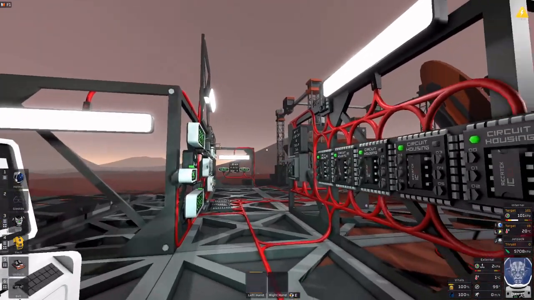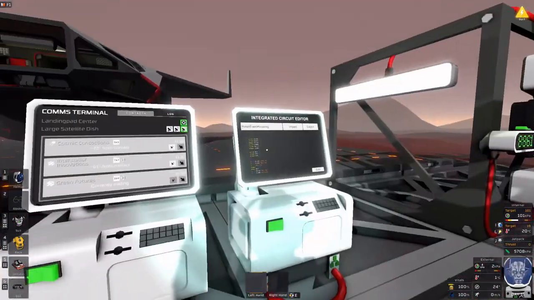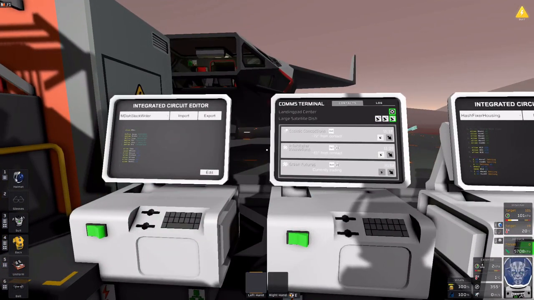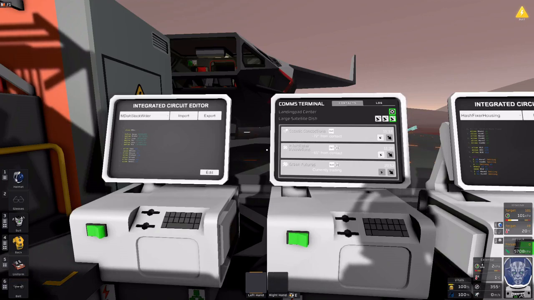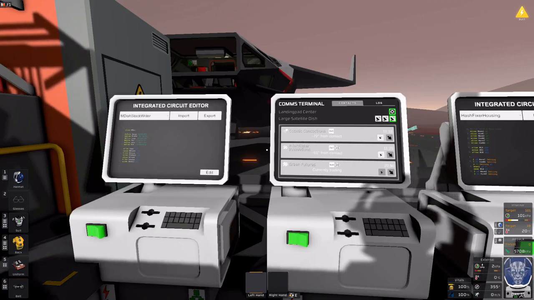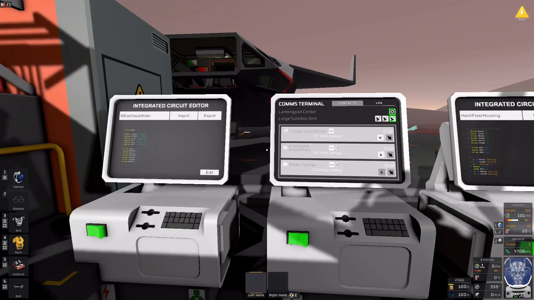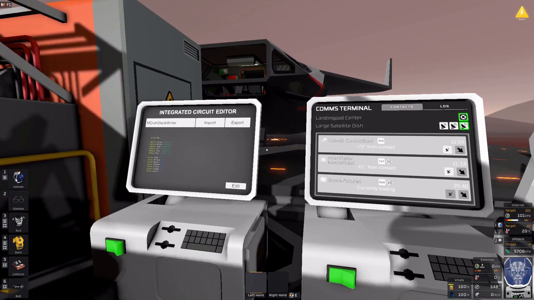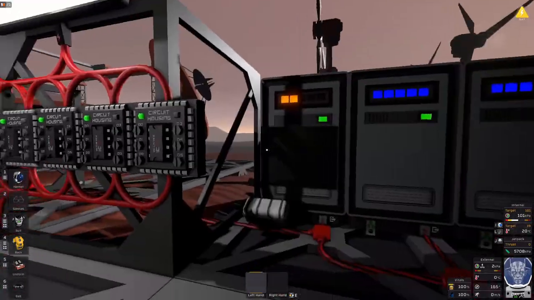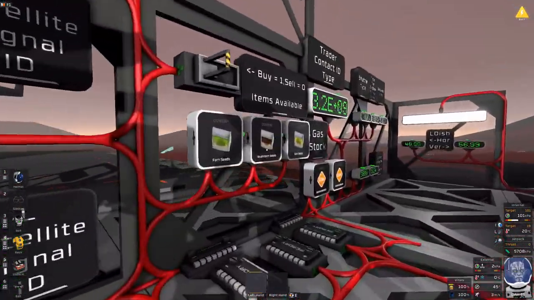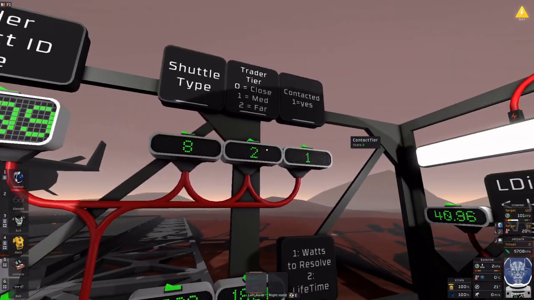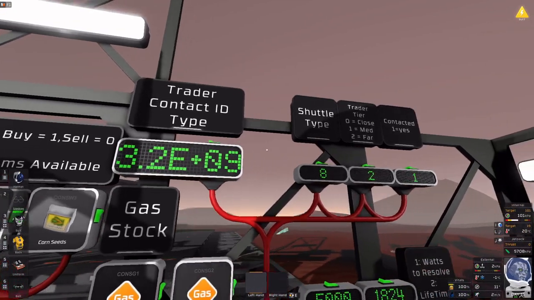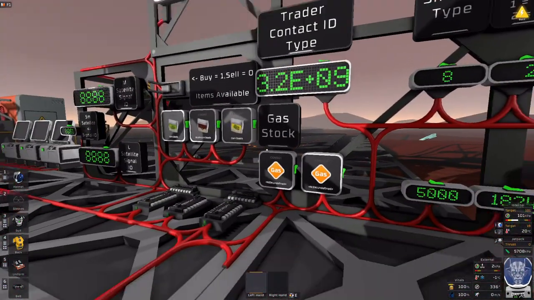Writing to the dish is fairly simple in the sense that once you write the data, it's there. If you can properly plan the 32 bits for the trader, the stack data for the dish, you can get what you want. You can very easily create some spots where, in my case, I got all of this trader data. Do I really need the contact ID, shuttle type, how far it is, and this? Probably not. I could use this to, again, turn on LED lights to tell me what type of trader it is.